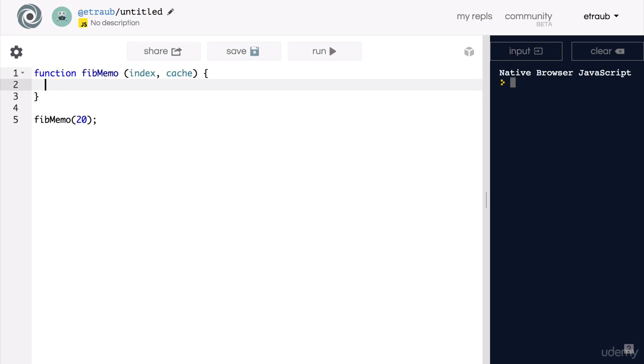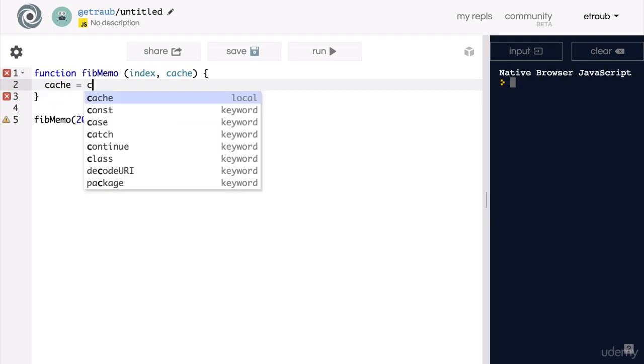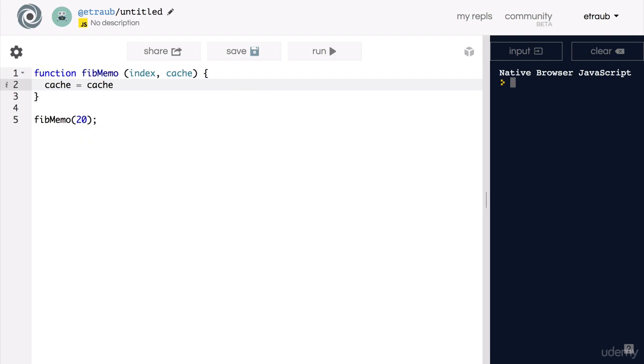We will say our cache either equals the cache that is passed in, which will happen when we call the function recursively, as you will see, or our cache equals an empty array. This is essentially the same as passing in an empty array down here as the initial cache.